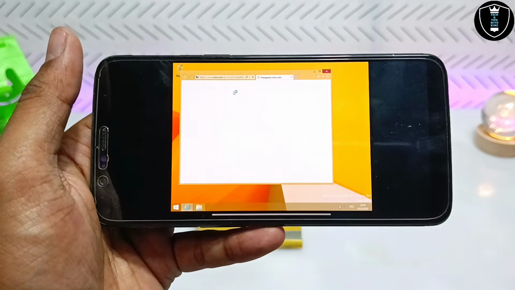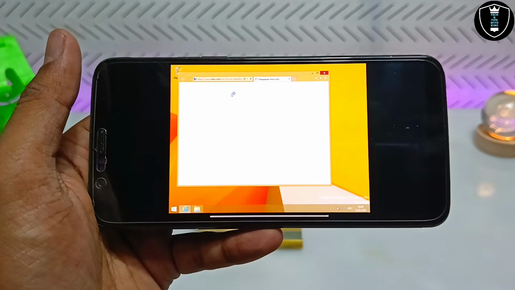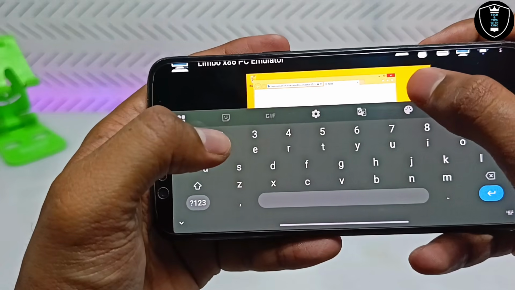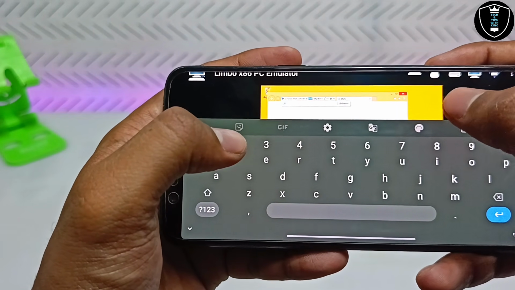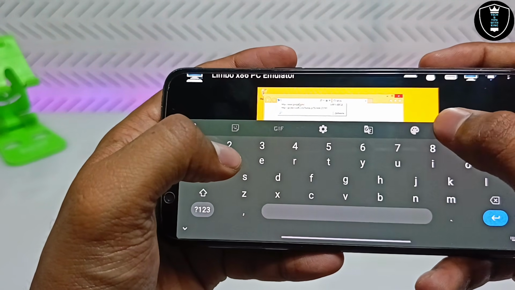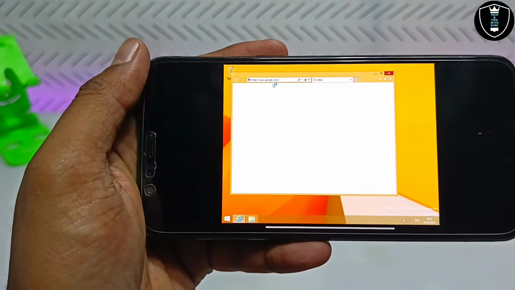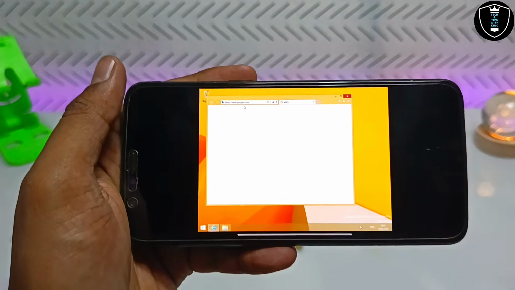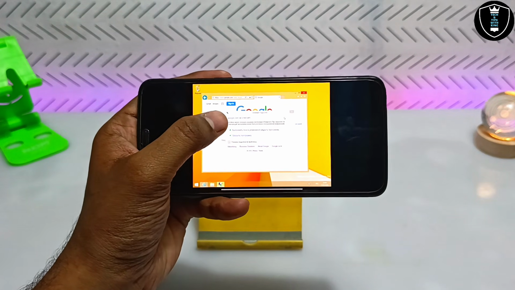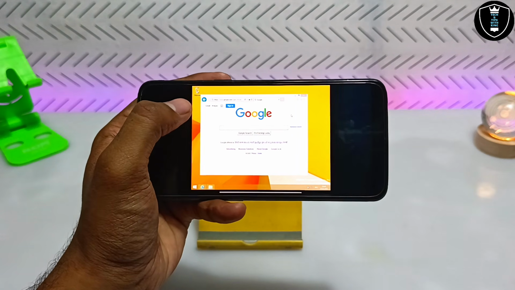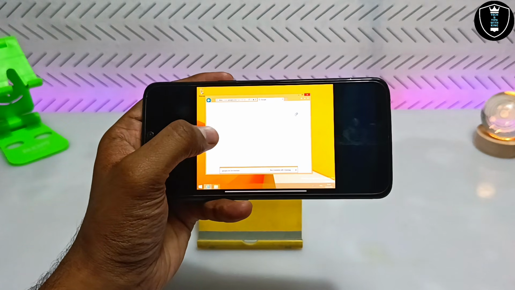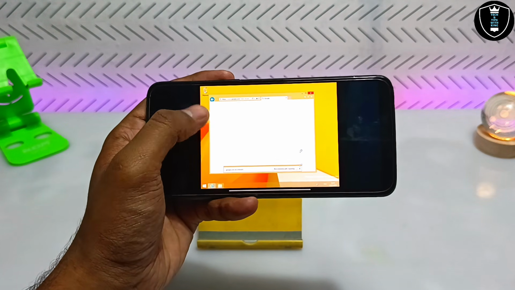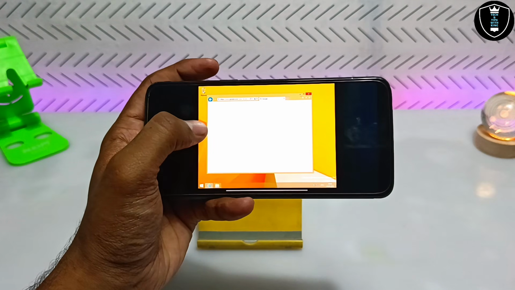And as you can see on the screen, I've opened Internet Explorer, and the website is loading here. So just now I search www.google.com in the search engine. Now let's see whether the website will load or not. As you can see on the screen, in this Windows Embedded 8 version, Google has been successfully opened. The internet is perfectly working.